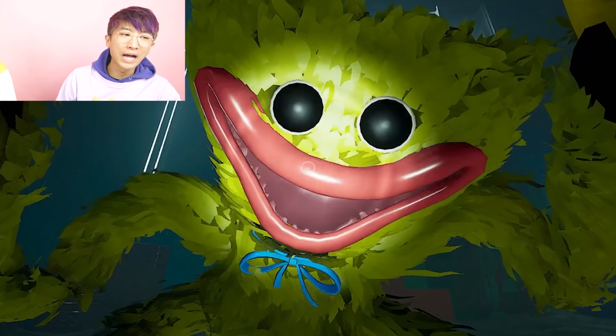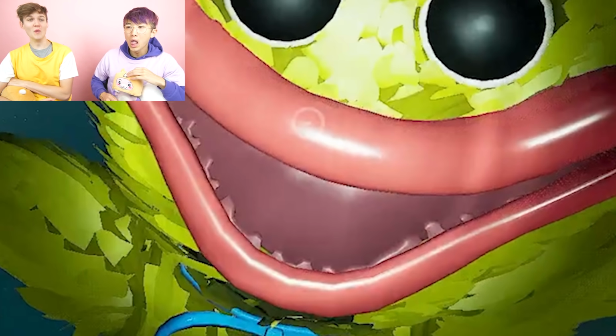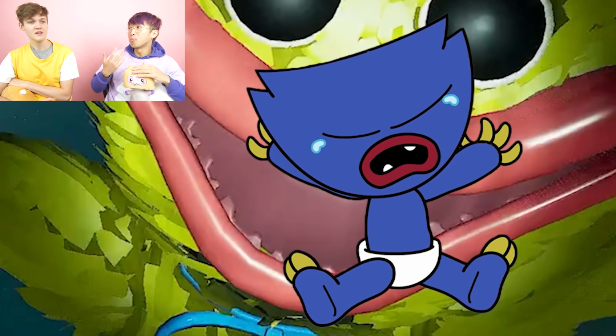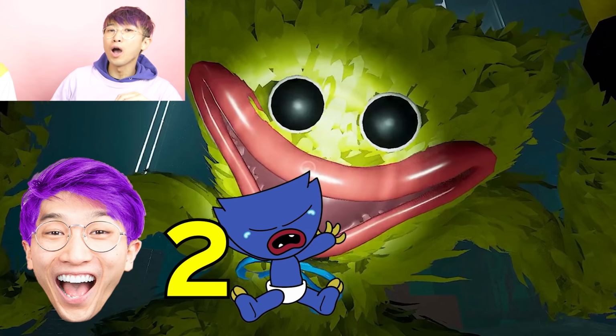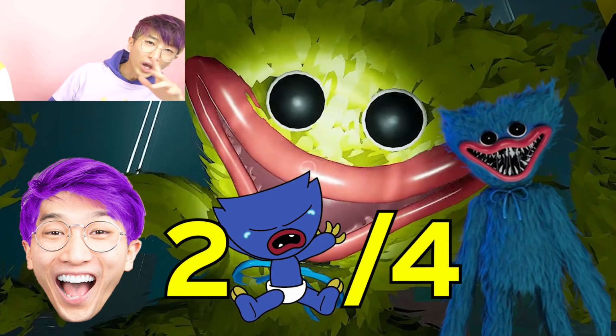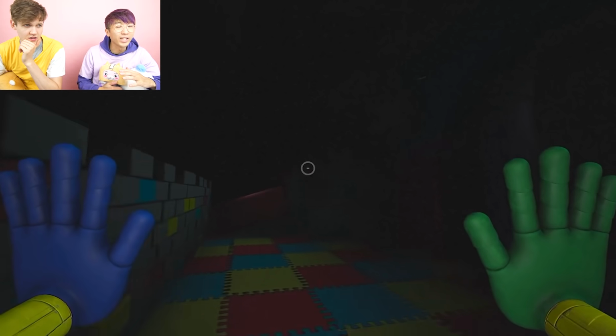Wait a minute, dude, this one got no teeth. You think it's like a little baby Huggy? Oh, maybe. It's like a little baby that lost its teeth and has just gums. That would make a lot of sense. I would rate this 2 baby Huggies out of 4 adult Huggies. Okay. Yep. Okay, next up is PJ Pugapillar, and this one is pretty scary.